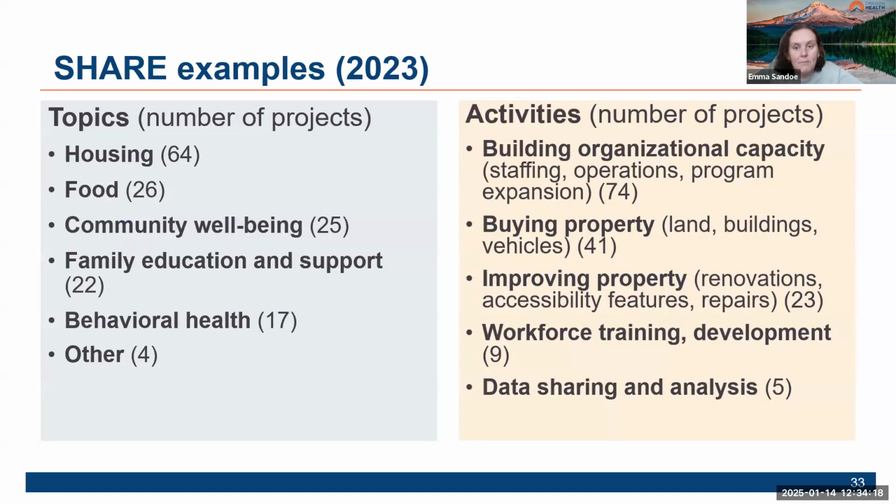So here you can see the types of projects that have been focused on those SHARE dollars and SHARE expenditures and activities. Really trying to focus on building the infrastructure and the sustained ability for community organizations and community groups to thrive and be able to provide long-term services for folks. So things like building property and land, as well as organizational capacity, are areas that have been investments in the CCOs in this space.